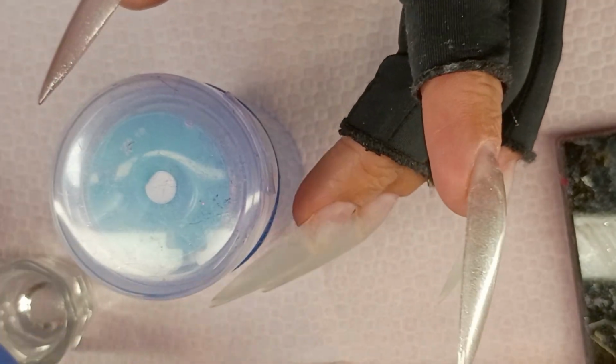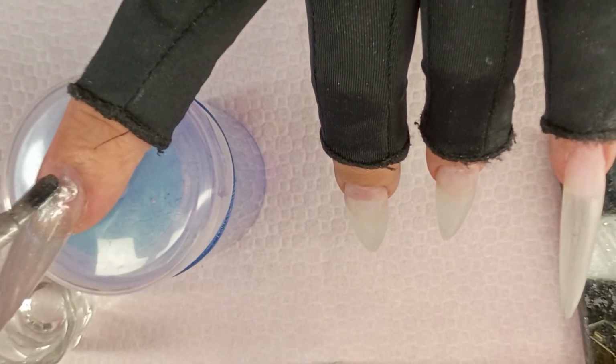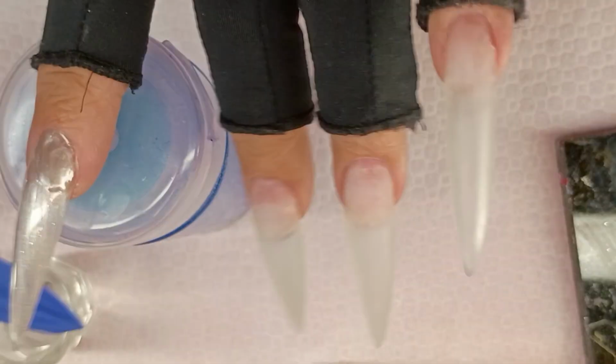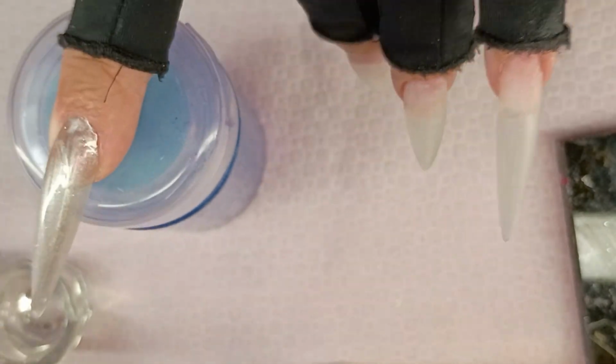But yeah, so I did the first finger, the Dora, and then the second one, this first Snowfall, and the pointer finger I'm not going to activate because I'm going to put chrome on it and do 3D artwork.